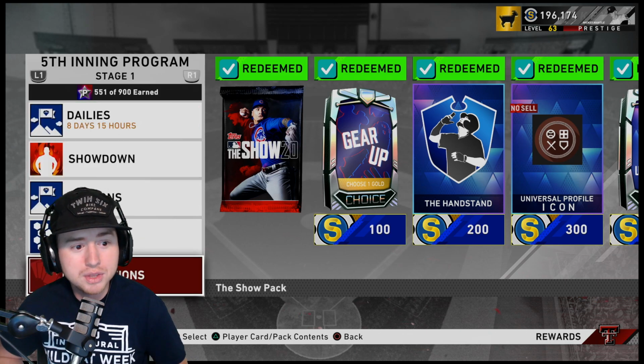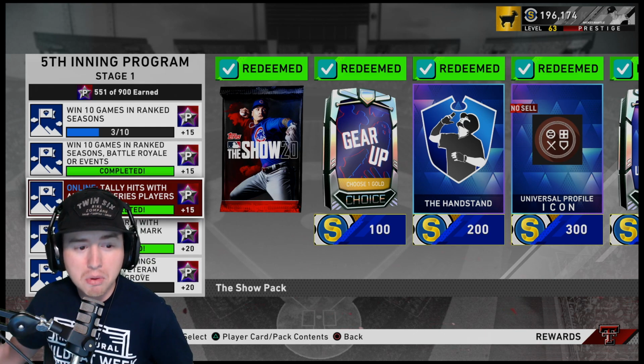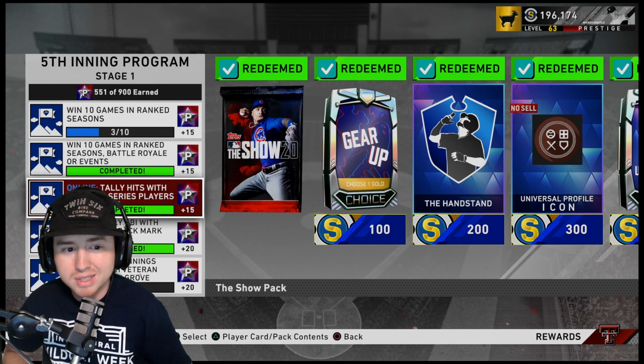Same for the online mission. There will be a statistical mission that'll be tied to it. So if it's veteran players, if it's postseason players, you want to have at least a couple good ones. You can come on here, complete this mission, and this also depends on what the new event's going to be as well. We don't know what that event's going to all entail.